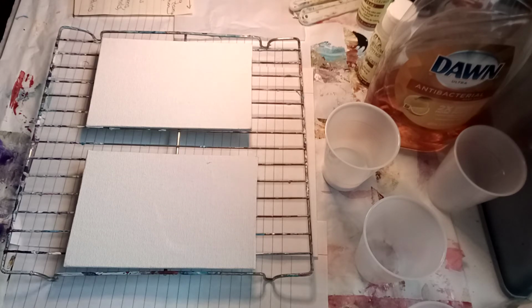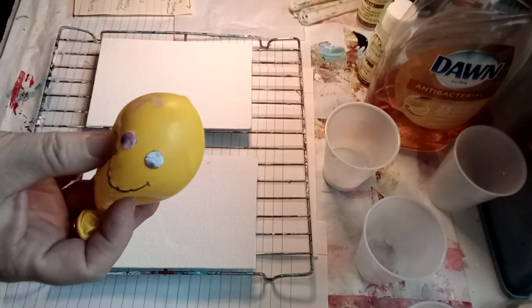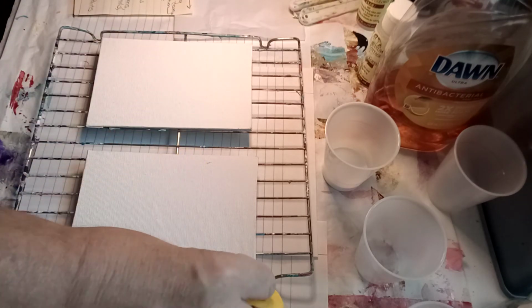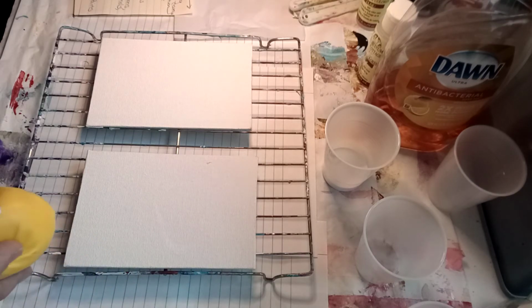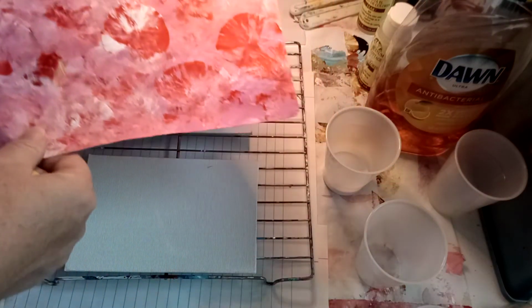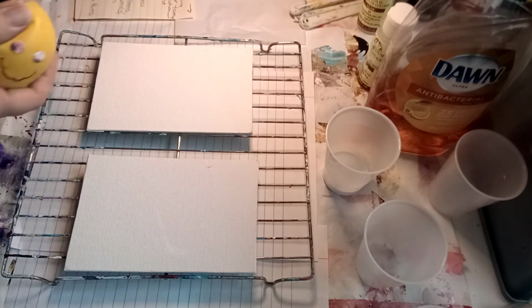There's all kinds of different things that you can have fun with. If you've been watching my videos, and most of you have, I use my balloons a lot. You can use it to dab up the excess paint. And when you do that, you can create beautiful decorative paper for your crafts, like I have. It's lots of fun. And if you don't have canvas, you can just start off with paper if you want.